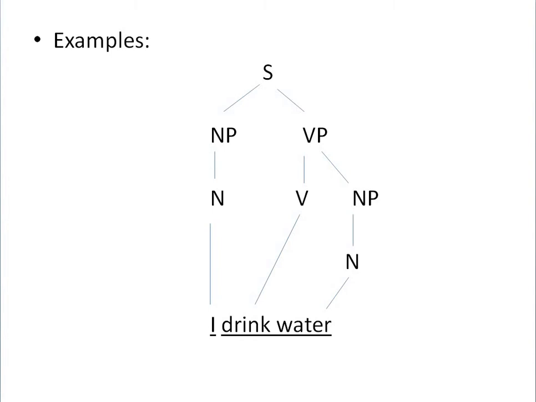Previously we have studied that phrases contain more than one word, but here we write a single word as a noun phrase, and then we write what kind of phrase the constituent is under. So now we have studied how the constituents, the parts of speech, noun, verb and then noun, made a noun phrase and a verb phrase, and then the noun phrase and verb phrase combined together to form a sentence.